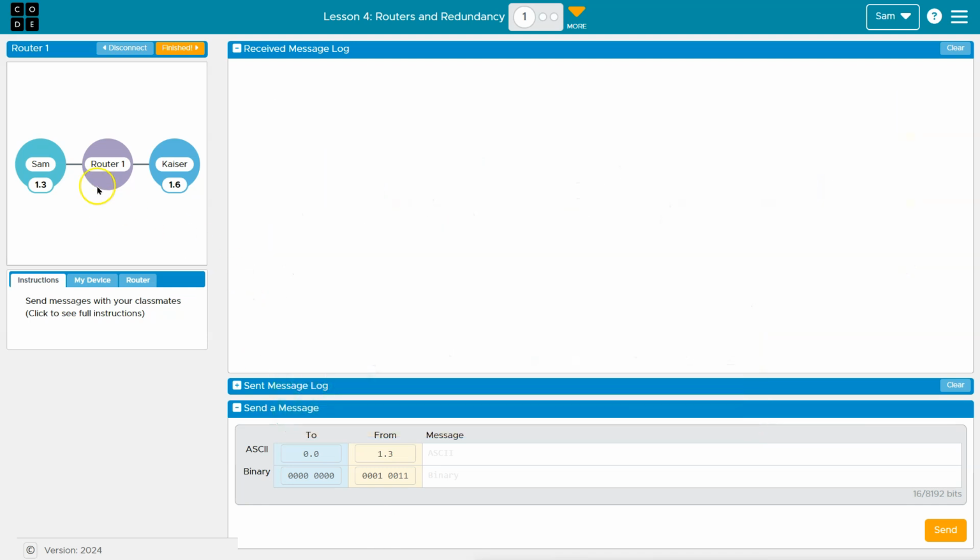All right, so let's talk about this. First off, routers are one way to be connected to the internet. And we don't have to go through a bunch of different points, right? Before, the whole class was connected; this time, though, we can just connect to a single access point.